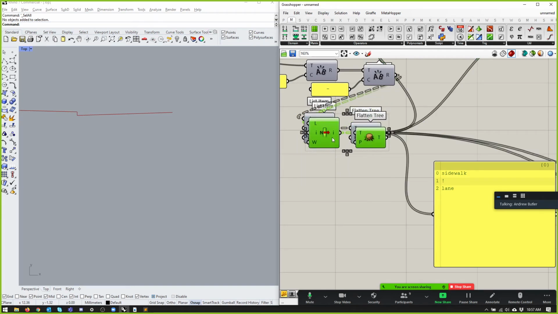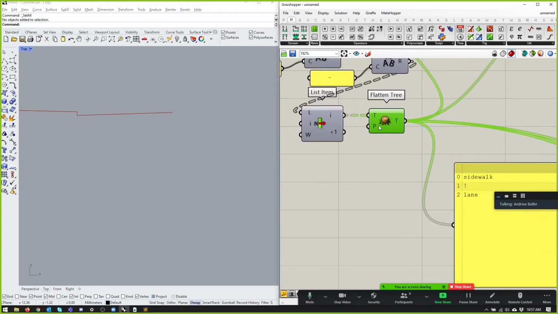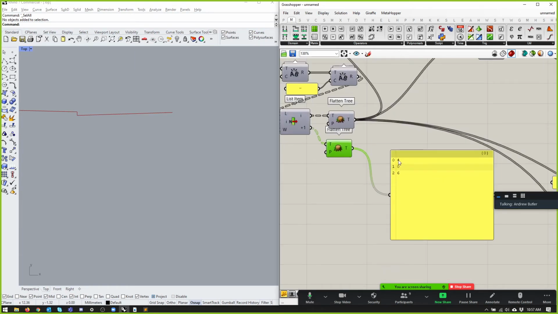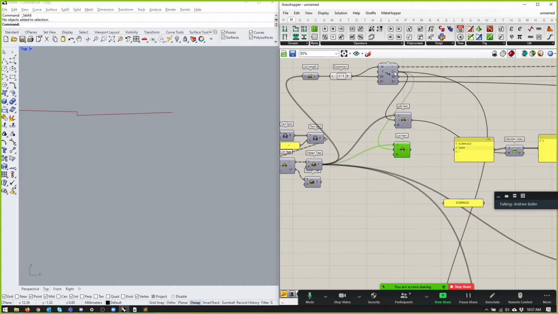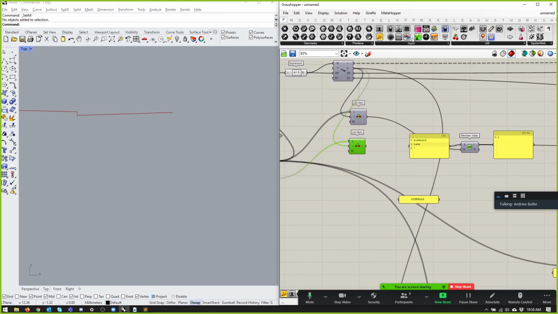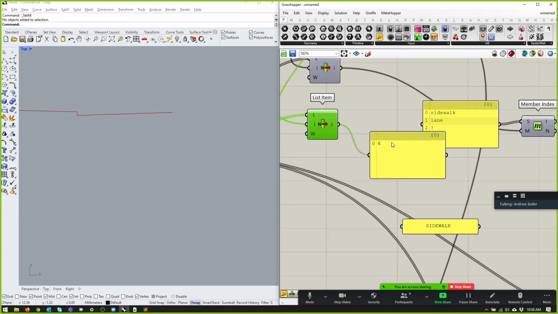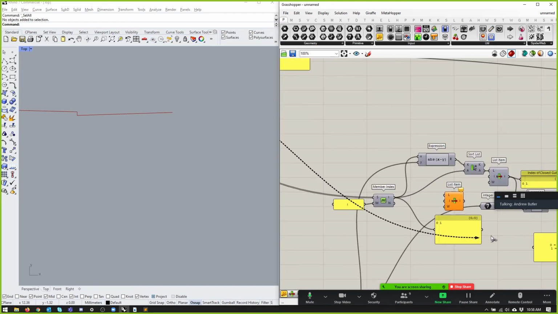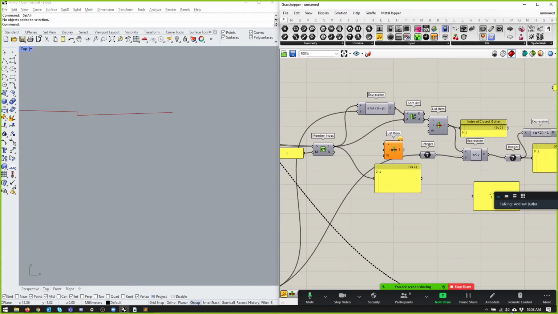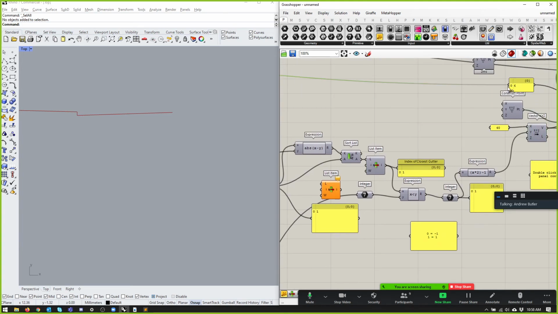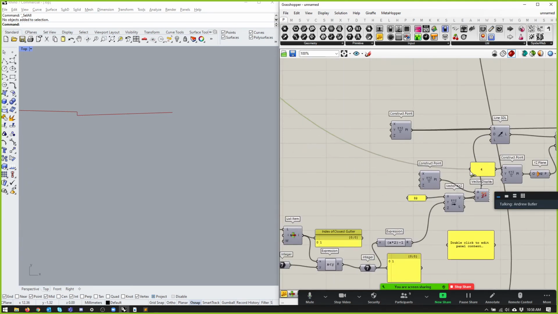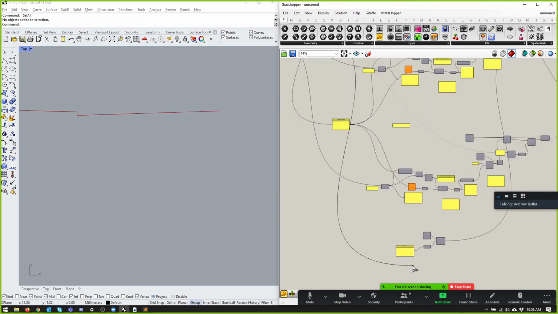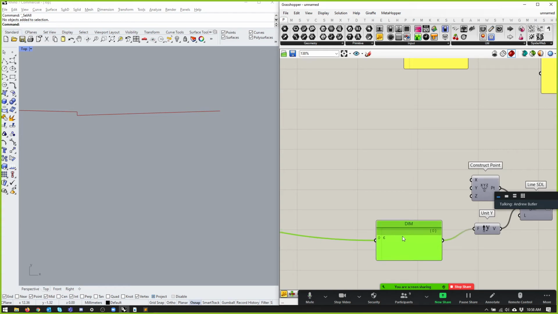If we copy the list or add that little +1 to the bottom of the list item, that will give us the dimensions 4, 0, and 6. And so we just need to grab a list item for the loop, which will then tell us on this particular part of the loop, which is the road, the dimension is 6. We just plug that into all the arguments or variables that define our geometry. So we care about 6 here, and we care about 6 here, and we also care about 6 down here in this -1 and 1. That's fine. It will only be a 0 or a 1.